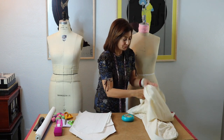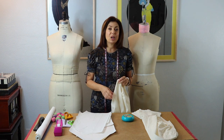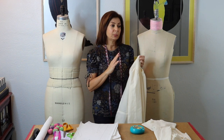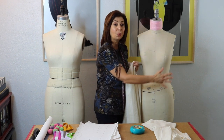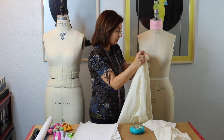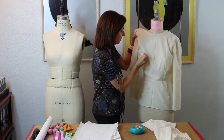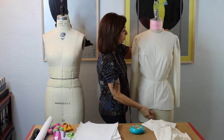You now have your muslin just like this, and we're going to go ahead and test it on my dress form. I always say the very first thing you have to do is establish your apex. The apex on your dress form should have a pin and a cross, because you always want to go back to that location when you're draping or designing, to make sure everything will fall where it needs to from that apex. I'm going to put it above like that very softly, put a pin where the apex is on my dress form, and then gently put it on the rest of the body.